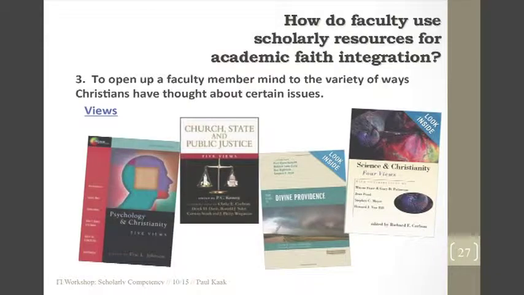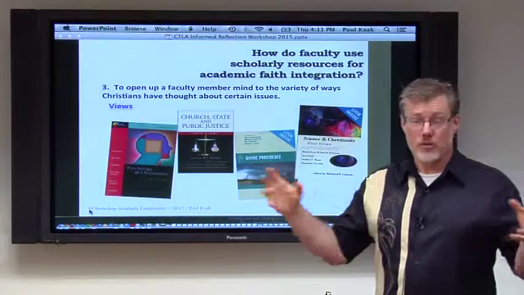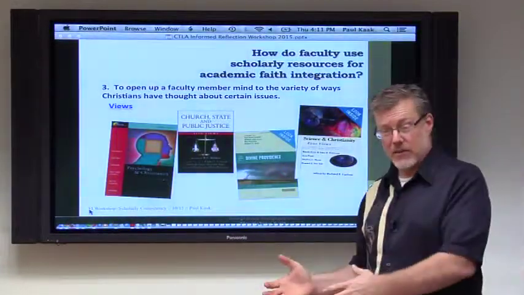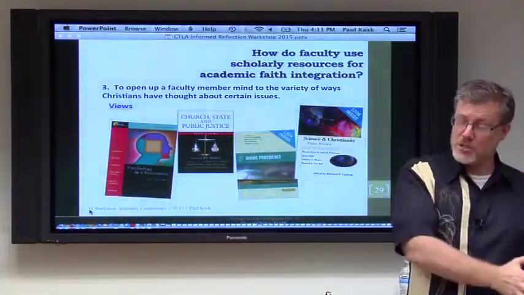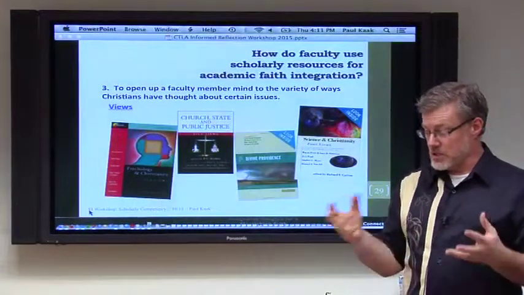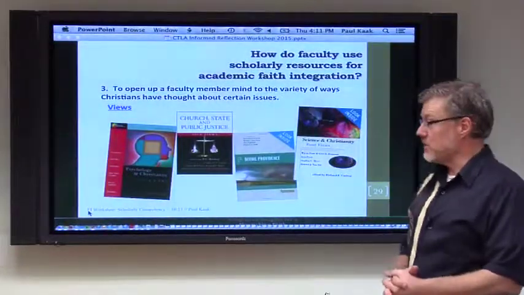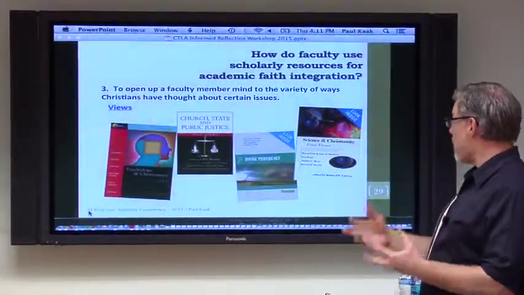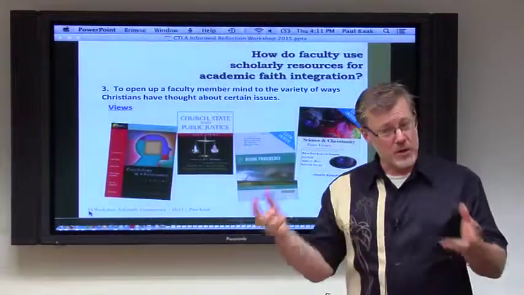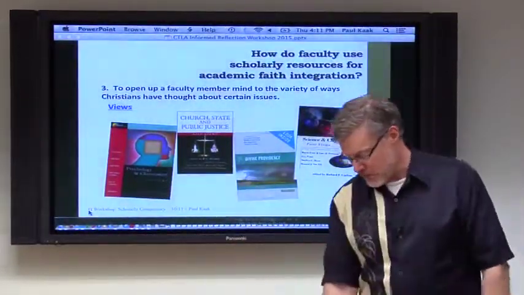A third way is to open up faculty members' minds to the variety of ways Christians have thought about certain issues. Recently I've gotten to know the author of this book, Eric Johnson. He put together this book, 5 Views of Psychology and Christianity. He doesn't hold all those views, but he has helped us by bringing together the different leading thinkers from a Christian perspective on these views. And maybe you're a Christian psychologist who is trained in one view. Guess what? There are multiple views in terms of Christians and politics and providence and science, of course. And maybe in your area too. So sometimes books bring these together for us.